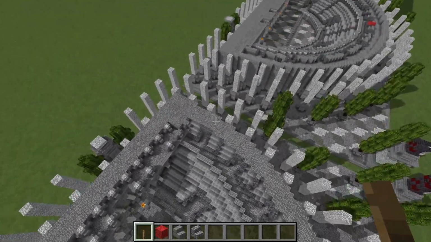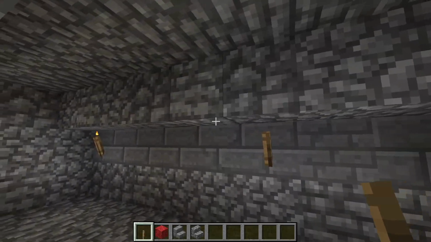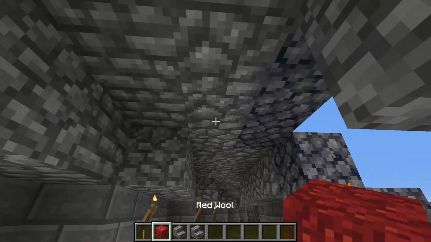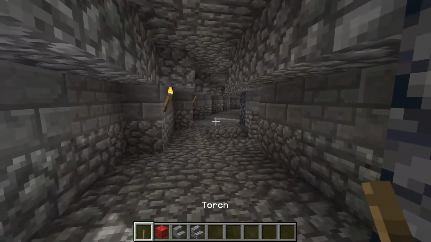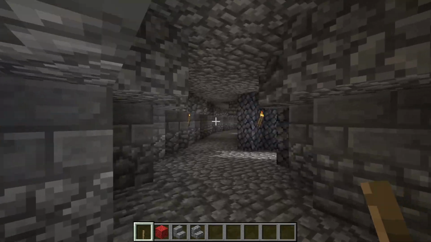And I think we have covered that tunnel behind these seats. So let's actually land and take a look at this. This is a very short tunnel. We didn't have enough space to make it any taller, so it's only going to be 3 blocks. You have to watch your head as you walk around here.